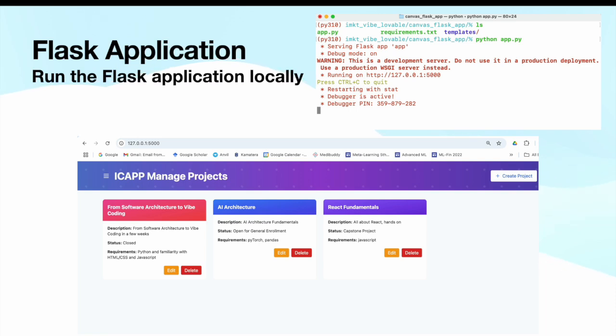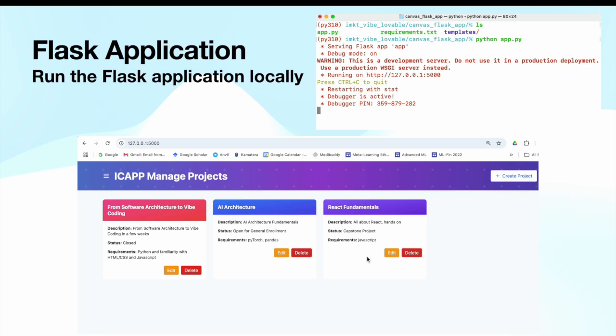I see it. It's starting up. The Flask server starts on localhost. Localhost at port 5000. That's the default for Flask. You got it. And below, you can see the proof. A screenshot of the application running in our browser.